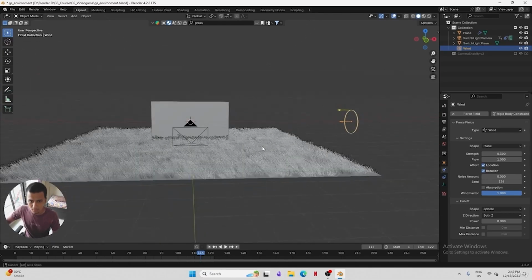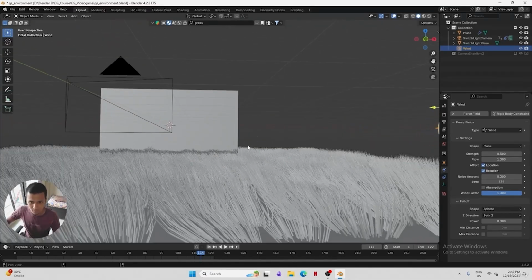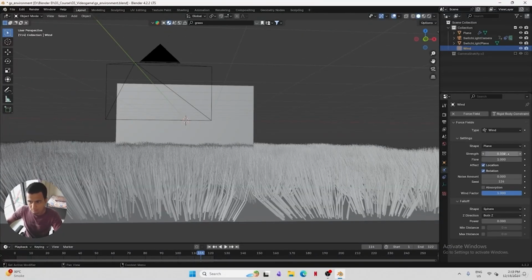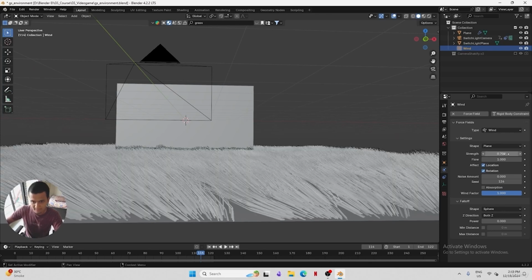And now, it actually depends on your preference. I think 0.3 is fine, because if I go for let's say 0.1, there's no wind. Make it 0.7, there is a lot of wind. So if there is a lot of wind, then the footage which you're using should have some movements.